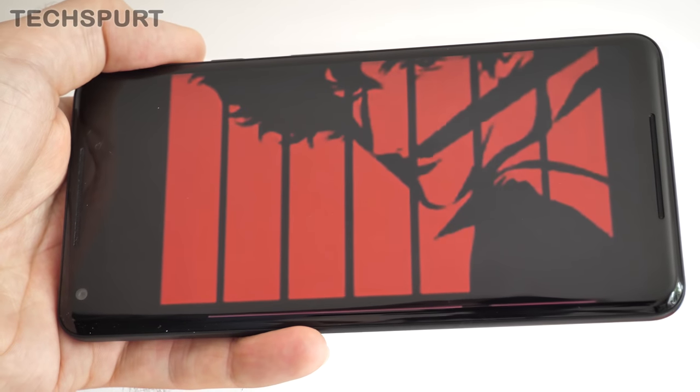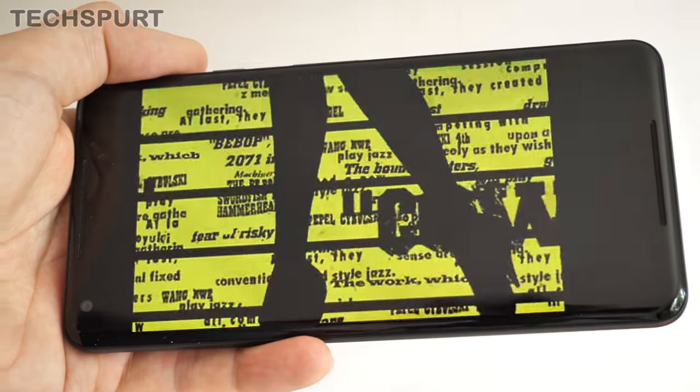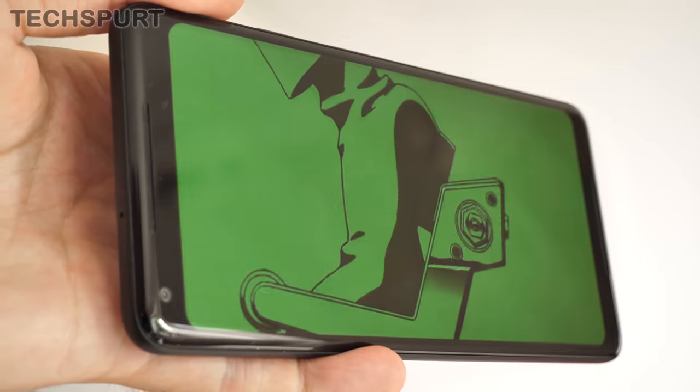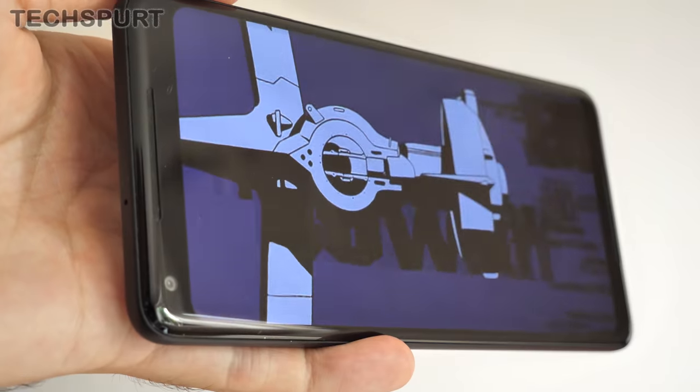So what about the good stuff? Well, one of the Pixel's better features is its support for Google's Daydream platform, its own virtual reality effort. This is absolutely packed with great games and experiences, making it a solid rival for the likes of Samsung's Gear VR. Even now, very few non-Pixel phones are Daydream compliant. When it comes to media, Google's mobile still impresses — images look fantastic and the stereo speakers sound pretty good for a mobile, although you will need a dongle to connect wired headphones.